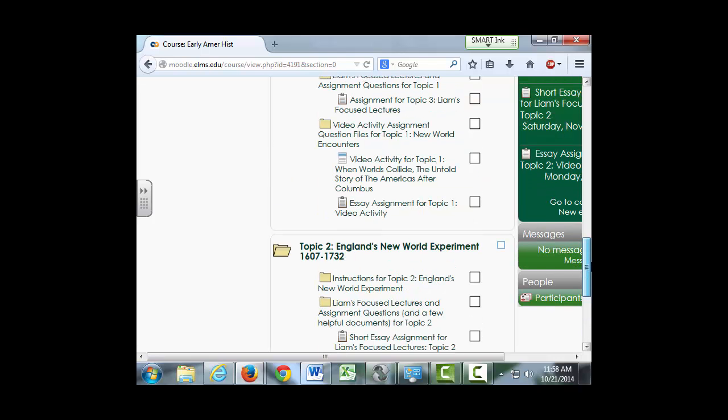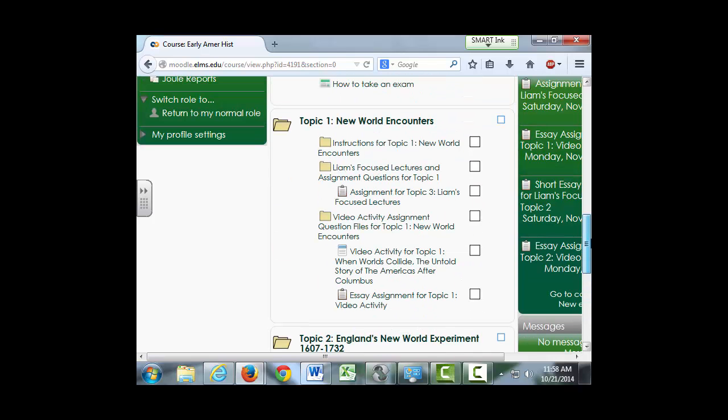Again, I don't care if you read it in the e-text or in the hard copy textbook, either way, but it's really, really important that you do take the time to actually read the textbook. That's where the bulk of the background and broader information is. All the content I supply and the assignments based on it are more focused, but you need that background information. And the textbooks are so thorough these days and rich in information. They really do a great job.